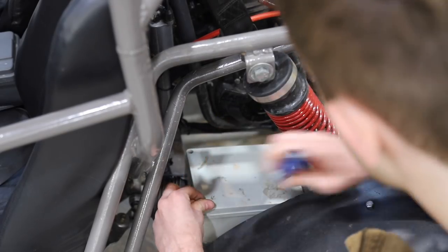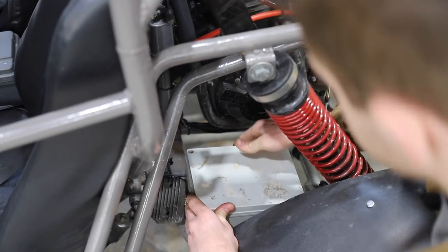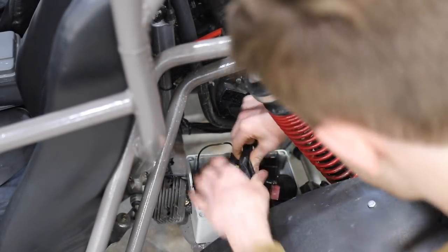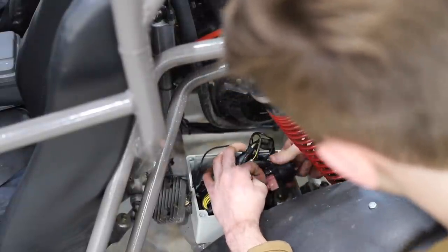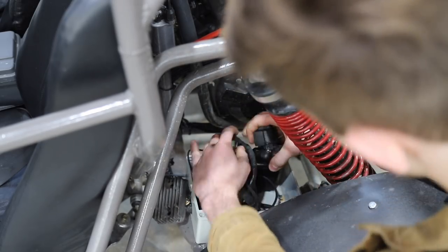Conveniently, we have all of our wiring parts in this box right here. So I just have to find that solenoid. There we go. So yeah, right here. So we'll have to check the fuse and then just make sure that's firing when we put 12 volts to it. And we'll see if we have a problem.